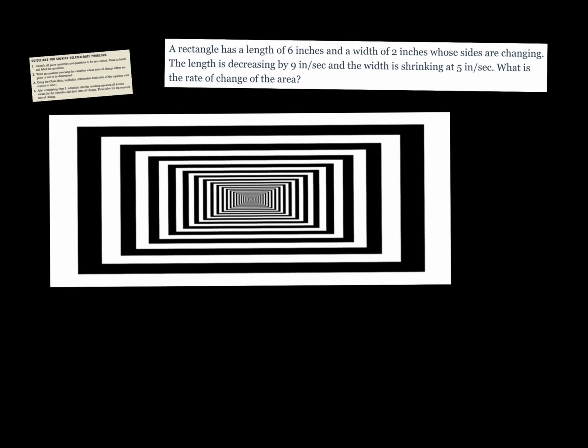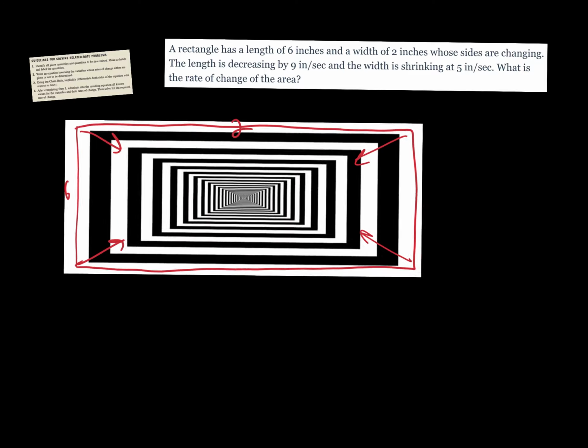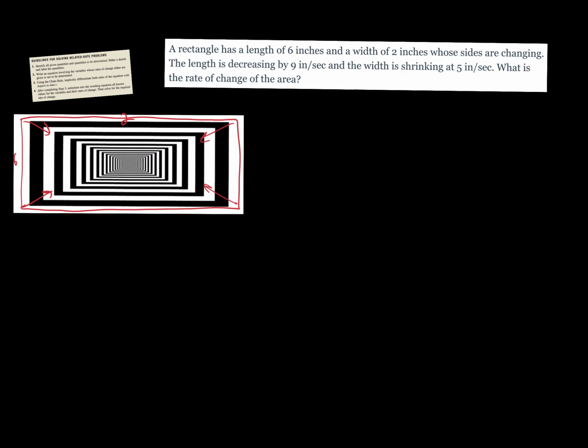Well, we are asked to find the change in the area of a rectangle. So why don't we start with the area of a rectangle formula. And I like this diagram because it visualizes what we need to do here. Let's pretend this is our outer rectangle, a 6 by 2, and it's decreasing. This thing is getting smaller and smaller as time goes by. We have a 6 by 2 rectangle, and we want to know, at that moment in time, what is the change in the area of it?